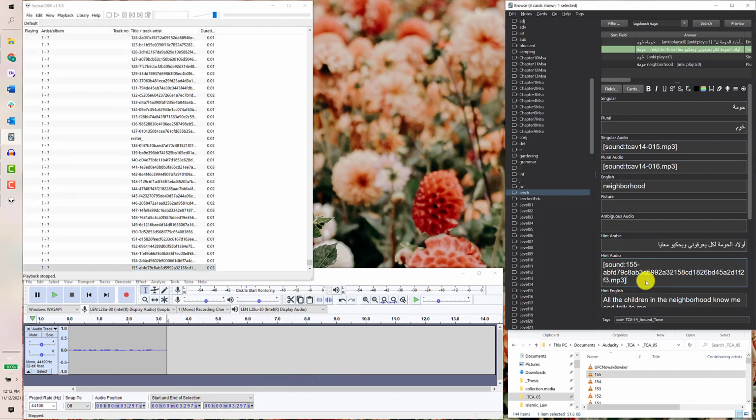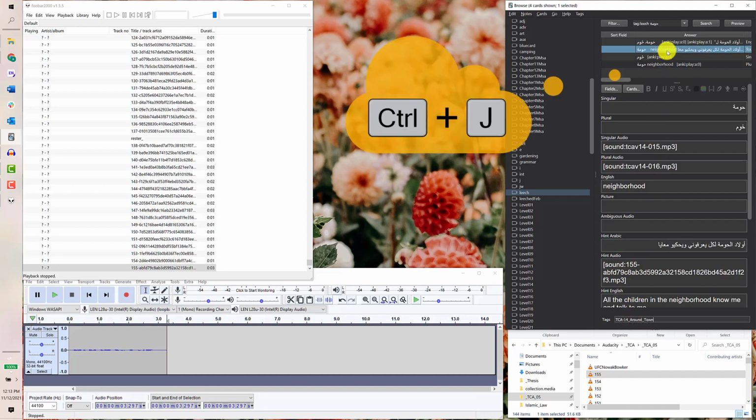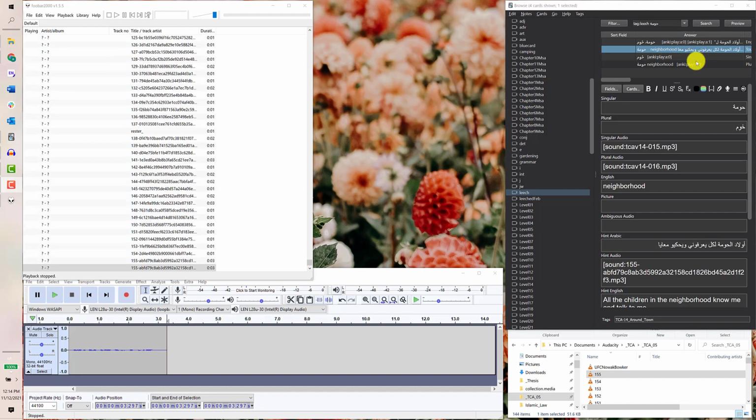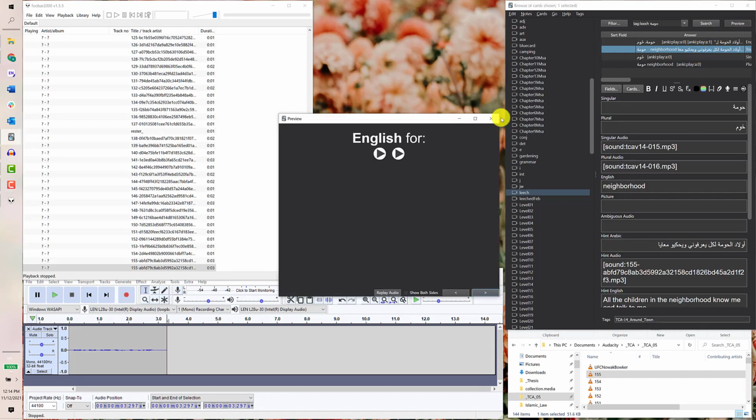Okay. So now, last step is it has a sentence in it. If I delete leech from the tag, I remove the suspend from it. Okay, so now, just to test out, make sure that the audio got leveled out, I'll go back to preview. حومة أولاد الحومة الكل يعرفوني ويحكيوا معايا. So now you can see that both of those audio files are the exact same volume.